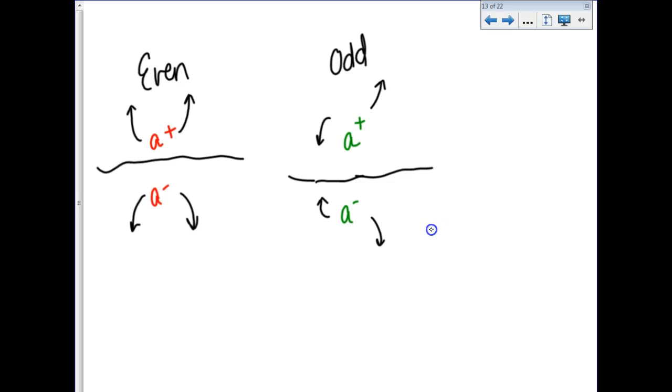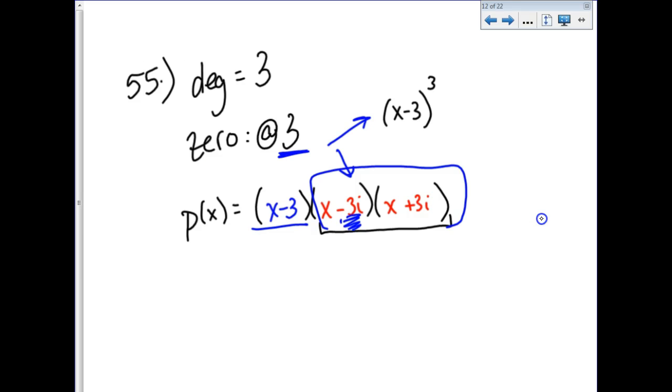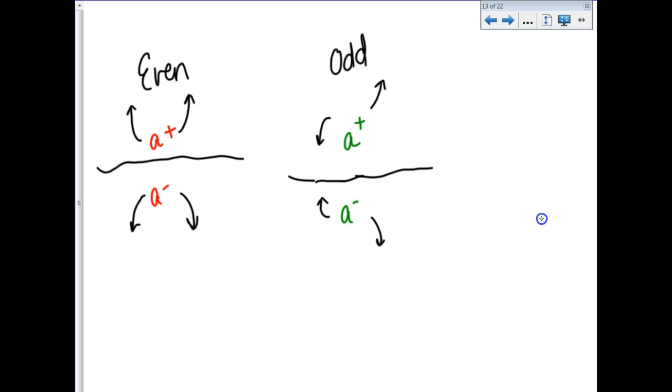And then someone asked me, how am I supposed to know that? I'm sorry to tell you the answer is you're just supposed to know that. It's one of those things you need to memorize, okay? Now, you do have a graphing calculator. So if you're ever like, I can't remember if x to the third goes down left or up left, you could always graph it. All right, I think that pretty much covers all the concepts on the homework. You have it from there.